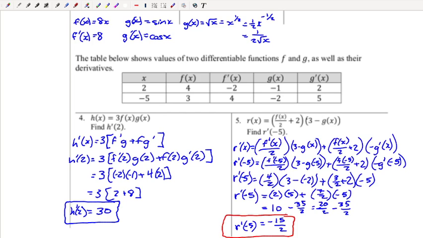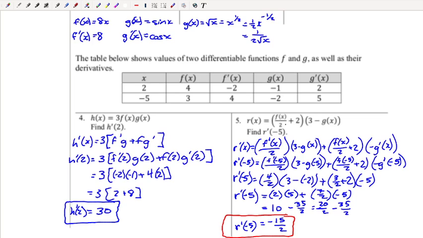Alright, so here we go. Each of your parentheses, again, is considered your f and g for the purposes of our formula. So we want to take the derivative of this first one, write the second one the same, then write the first one the same, then the derivative of the second one. And that's what it ends up looking like.